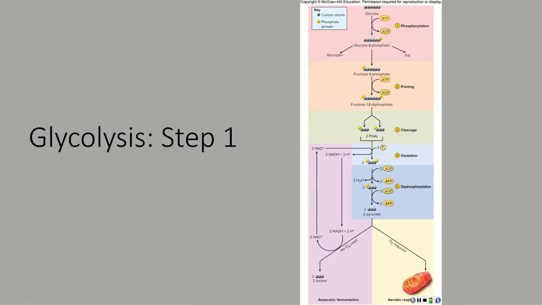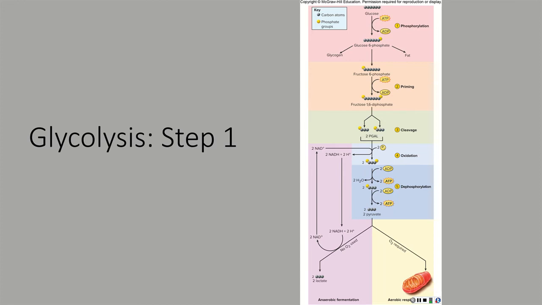So first one that we're going to look at is glycolysis. And this is, I believe, figure 26.5 in your textbook. And like I said, there's a lot going on in this picture. So we're going to just start at the very, very top and work through step by step and see exactly what's happening here. Now, in today's lecture, we're going to be talking about things that we learned in the previous lecture. So if in lecture 26, part 1, you are not comfortable with the terms that we introduced, please go back and rewatch that lecture before continuing in this lecture.